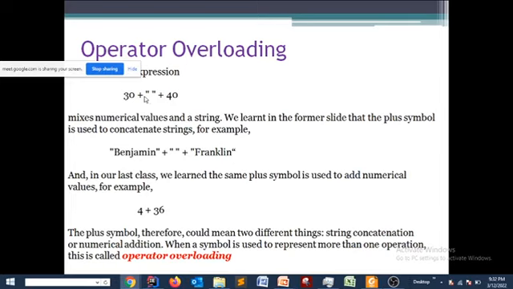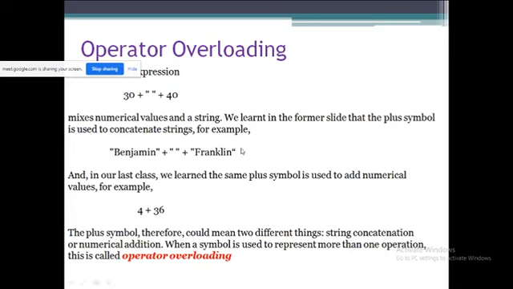Now, if you put this plus, plus this string, plus 40, what is it going to give you? Since the computer runs from left to right, it's going to say 30 plus this space, plus 40. It's not going to say 30 plus 40 plus space. So now your answer will be 30, space in the middle, 40. Do you understand? I don't know if you're actually getting what I'm saying. Okay, let's just go to the next slide.